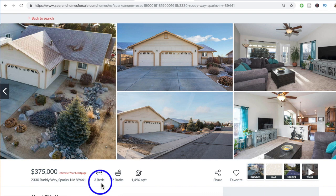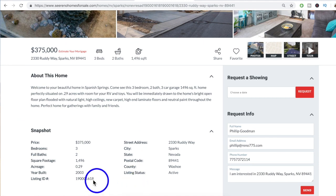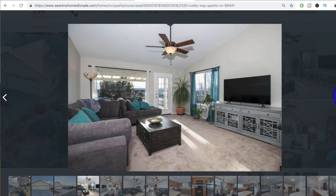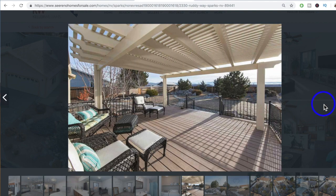Roberta, what can you tell us about this property? Well, this is a great property and it's offered at $375,000 for three bedrooms, two baths. It's about 1,496 square feet and it's about a third of an acre. As you can see, it has a three-car garage with a big driveway through it and RV access on the side. Inside you have this beautiful living room, tastefully done and decorated. The master bedroom has a large bay window that overlooks the beautifully landscaped backyard. Very well done — the craftsmanship is perfect.